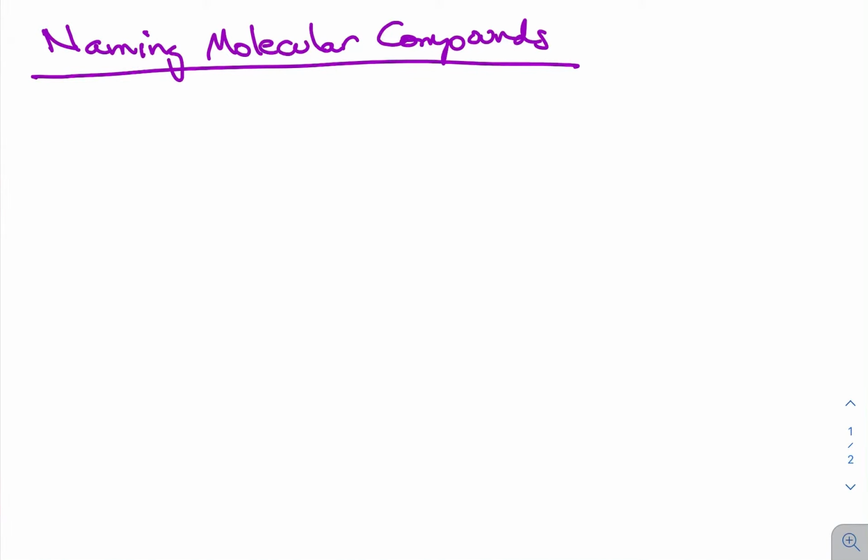Hey everyone, this is a video to go over how to name molecular compounds. That's going to include acids, which we're going to do here in a minute. We're going to start by covering some of the basics of non-acid molecular compound naming. We're also not going to try to name organic compounds. That's a whole other thing that we're not going to try to cover. And normally you're going to cover that in organic chemistry.